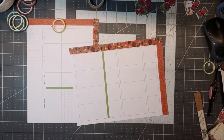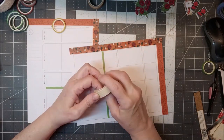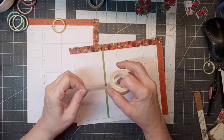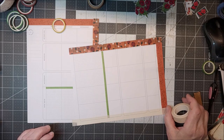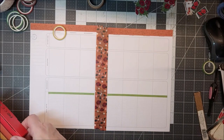This is going to be a busy spread, isn't it? Yeah, I'd say so. Let me see something. Let's see if I got something quieter. You know, actually, this will work. Yes. So I get to use my new notebook therapy washi here after all. Oh, that's the tape. We will wait to do this because I'll see what I decide to do. Because actually, I'm going to have to do something about those lines.